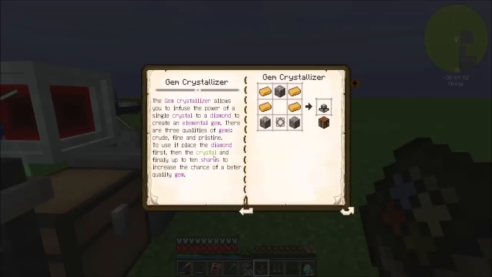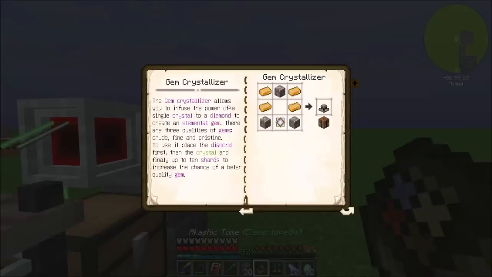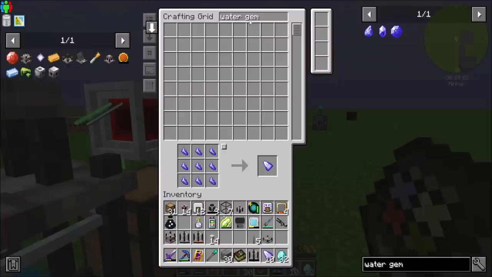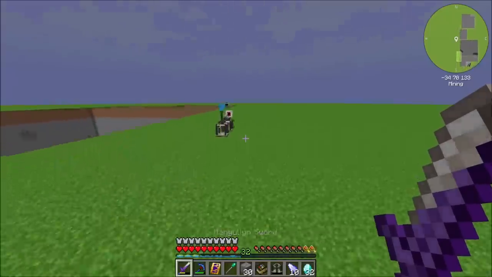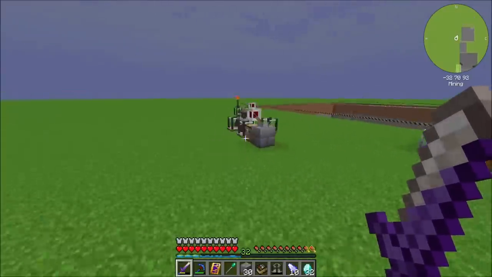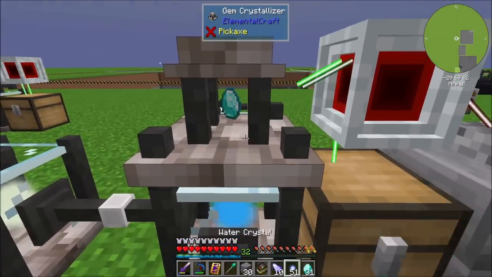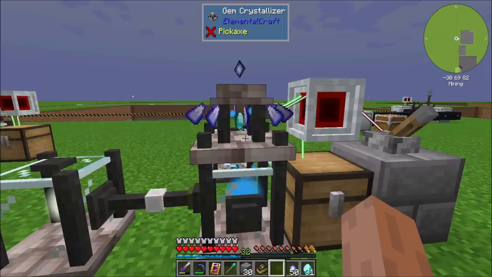Gotta be something I'm doing wrong, right? Place the diamond first, then the crystal, and finally... Oh, wait, a crystal. What crystal? A single crystal. Am I missing a crystal? Oh, I need a water crystal. Got it. That's what I missed. It's 100% what I missed. So diamond, crystal, and then 10 shards. Diamond, crystal, 10 shards. Now we're cooking.